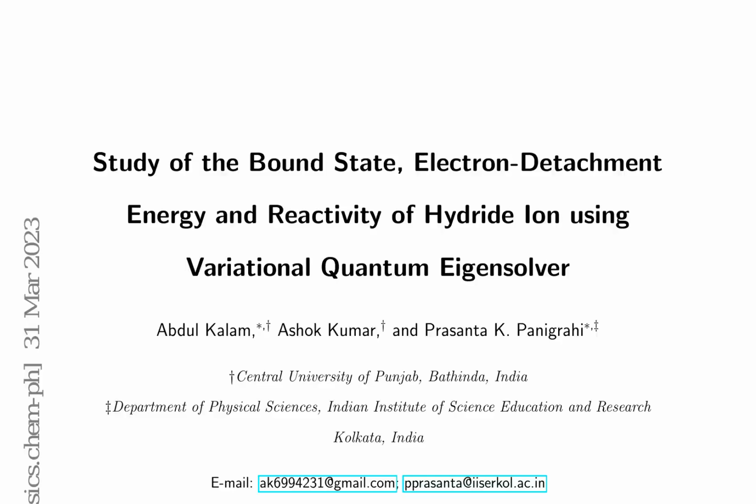Cerezo et al. 2021 provided a comprehensive review of variational quantum algorithms, highlighting their versatility and applicability to various quantum information processing tasks. This review builds upon a foundation of quantum chemistry, which has been thoroughly discussed in the works of Bartlett and Musial, 2007, Sherrill and Schaefer, 1999, and Helgaker et al., 2013.